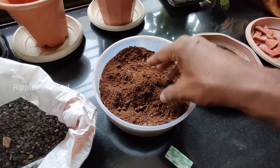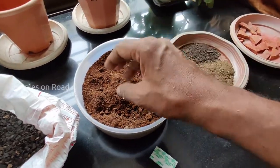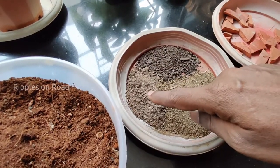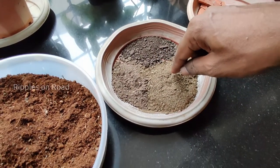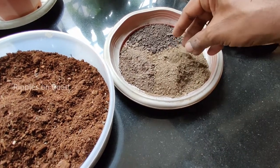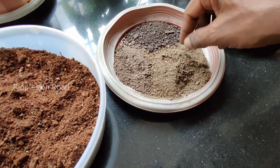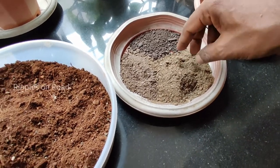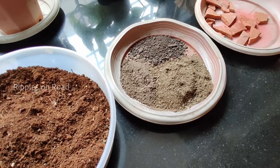This soil contains a little bit of vermicompost. Then what's here is seaweed powder, neem powder, and a little bit of cow dung. This is dry cow dung with a little vermicompost, and also this is steamed cow dung, so that it doesn't have any fungus or bacteria in it.